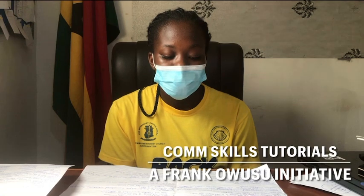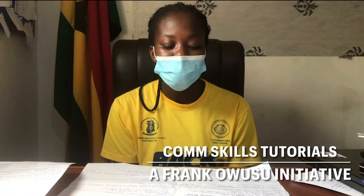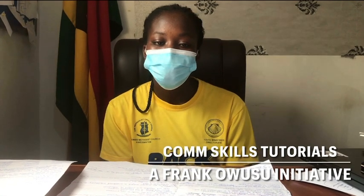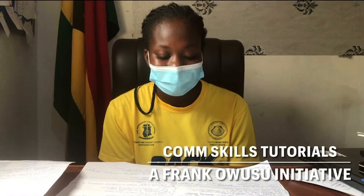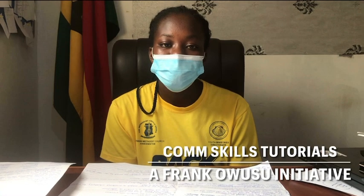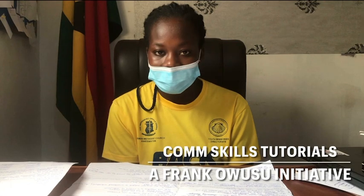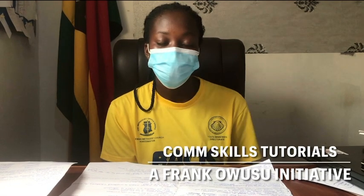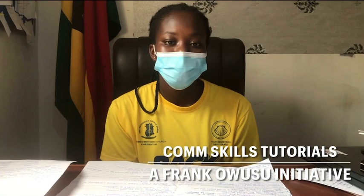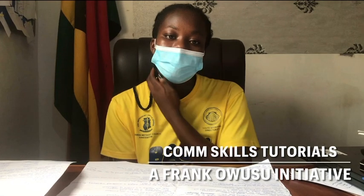So if you want to disambiguate this construction, you would have to move the part of the construction that is causing the ambiguity. So I'm saying that "with ash color" is causing the ambiguity, so you'd have to move it to whichever position you feel the ash color is supposed to modify. If it's modifying the car, then you move it closer to the car. If it's modifying the lecturer, then you introduce something that will make the construction meaningful, so that we'll know that okay, "with ash color" is actually modifying the lecturer, not the car.